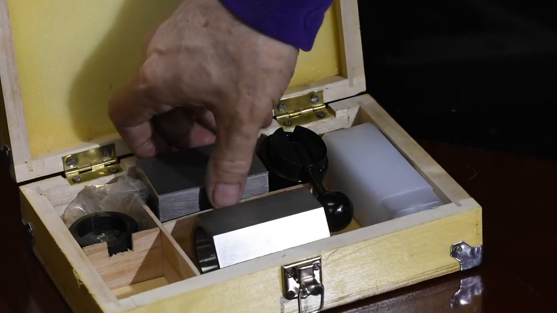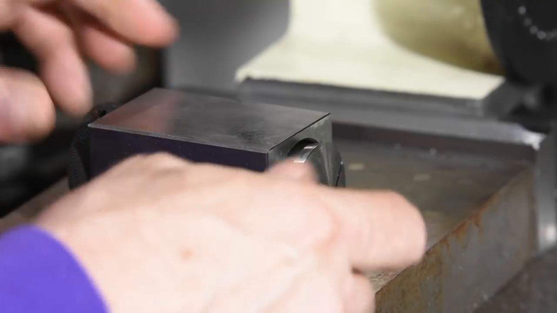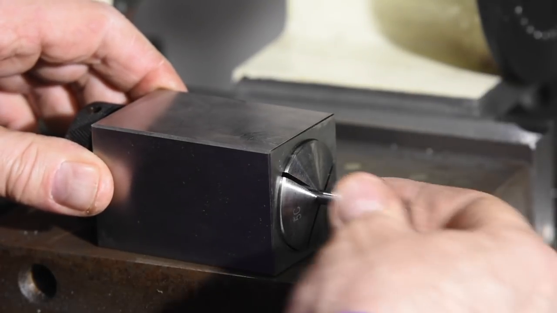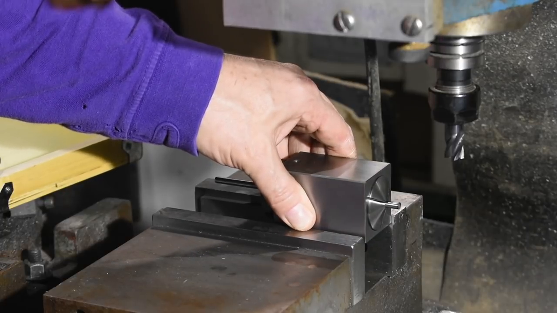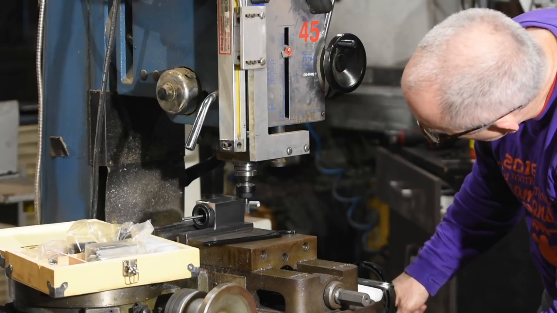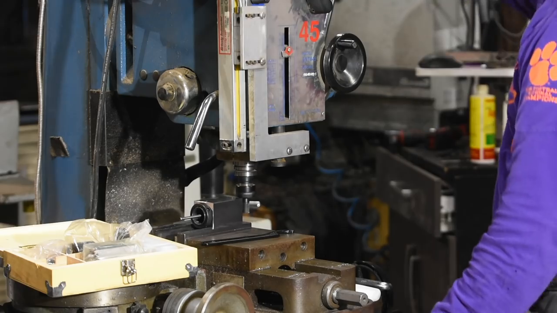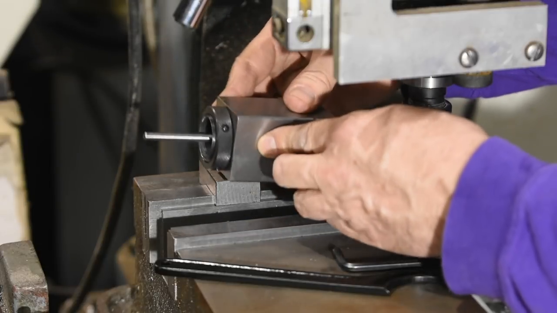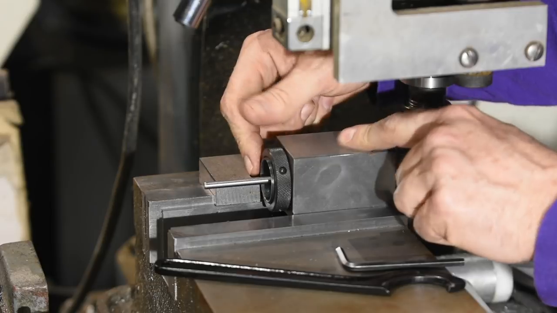Check out this little 5C toolkit. This block right here allows you to put a 5C collet in here, secure a particular part, and then stick it in a vise and repeat the same operation. Drilling a hole, milling a flat, whatever, in precisely the same place at 0, 90, 180, and 270 degrees. It's pretty common in knife making to want to do the same thing to both sides of a part and to do it with perfect symmetry so that it's exactly the same on both sides of the handle.